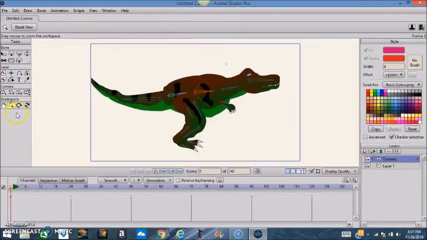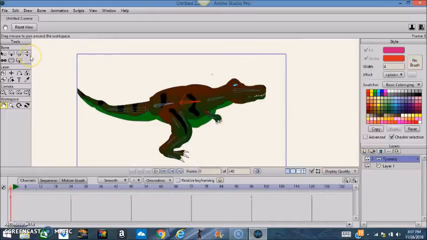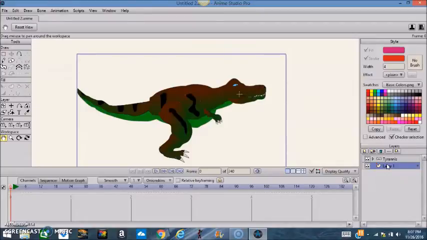I'm going to zoom in a little bit with the zoom in tool. Now notice if you go to layers, I have Tyrannus, the dinosaur, selected. If you look at the tools here, it just says draw because I don't have that character selected.